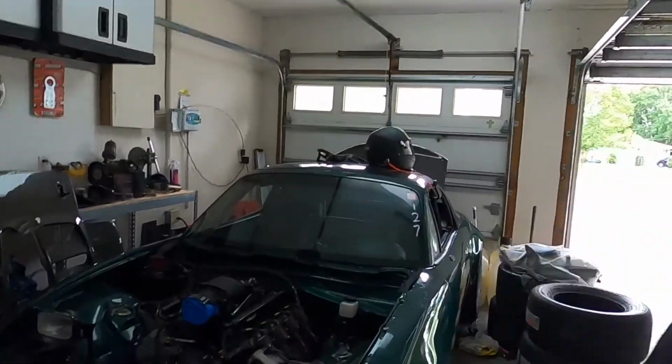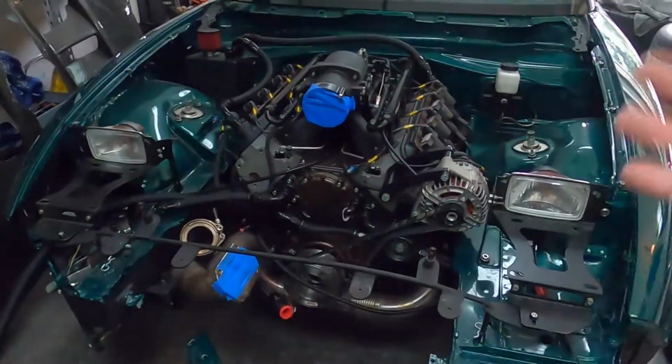Brian's car, we are hoping to take to the track tonight. Last night, spooled it up. We finished pretty much all the odds and ends last night. So fingers crossed, no rain tonight. But we're currently going to American Motorsports to get some fuel for Brian. We got to pick up my stuff from powder coating, and then we are heading to the track. Fingers crossed. So if we're not able to run his car tonight, I can at least start putting mine back together.